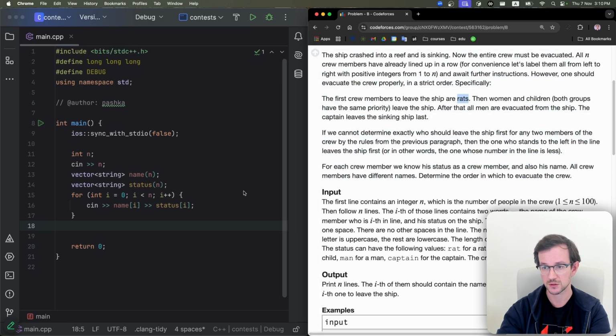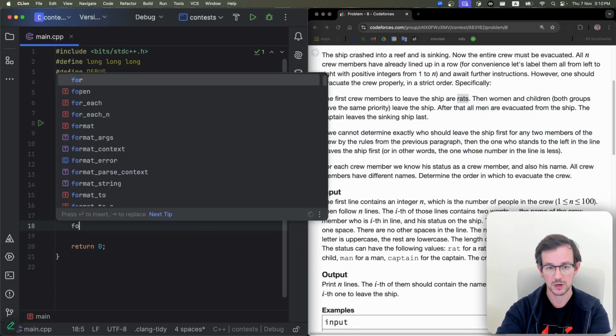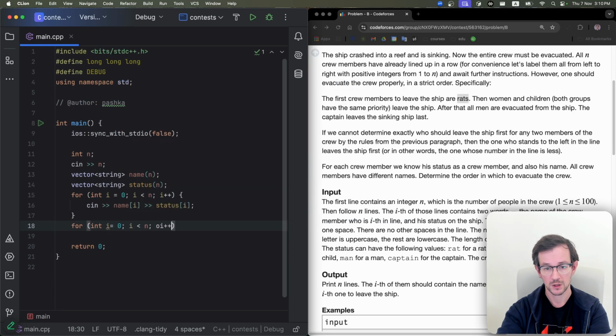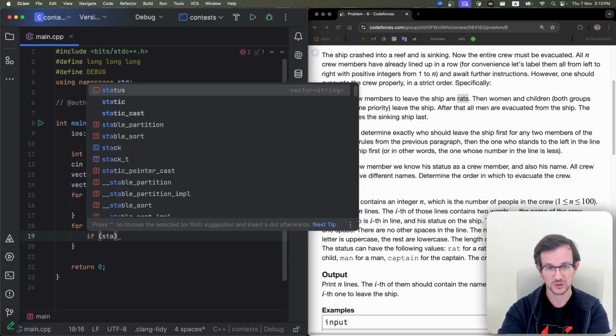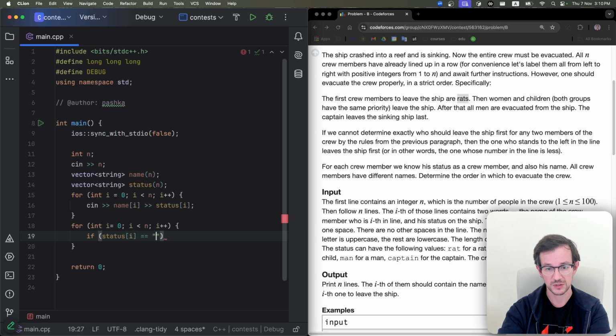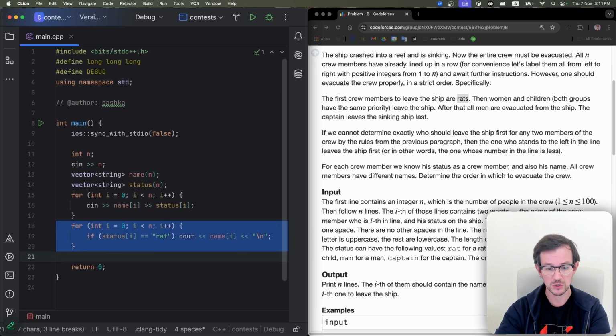So first, arrays. I will go through and check if status equals rat, I will output the name. And now I'll just repeat.